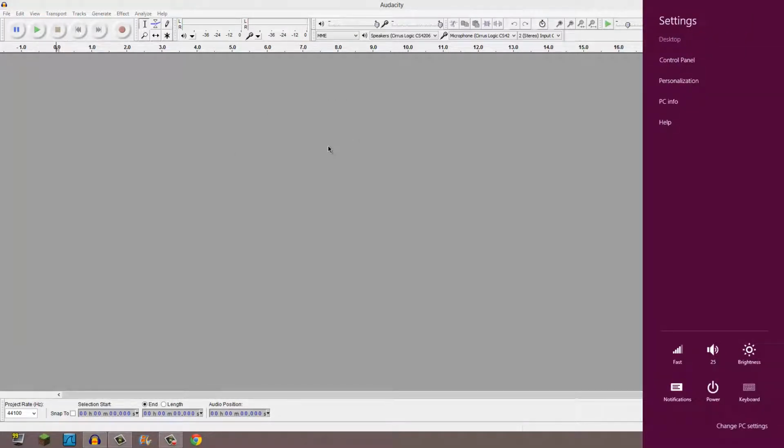Since I'm in the desktop area, the Windows 7 throwback, it gives me stuff like control panel, personalization, PC info, and help, stuff like that. As well as some other options down here, and this would obviously be to shut down. This is notifications. You get banner notifications at the top, similar to Apple's, but much less annoying, because they go away right away after that. They don't stay there and make you go to the App Center and tell them that they want to update, but you're not going to, because Apple's kind of annoying in that regard.